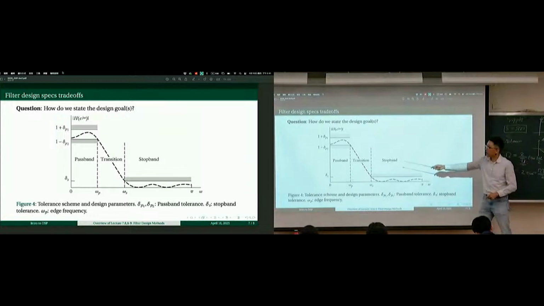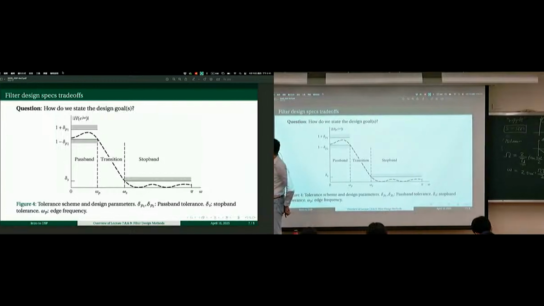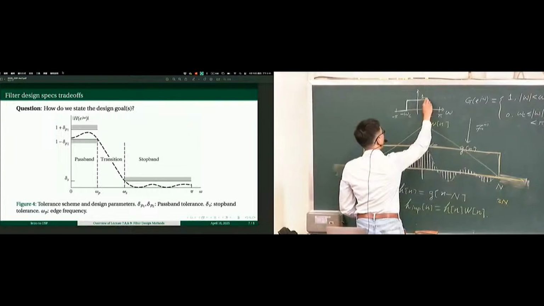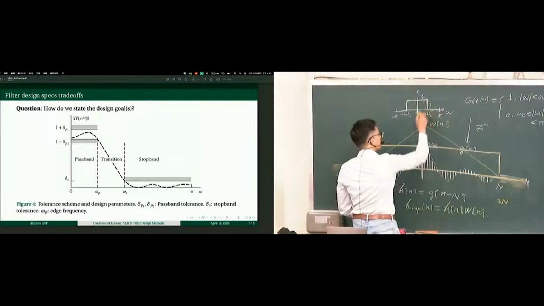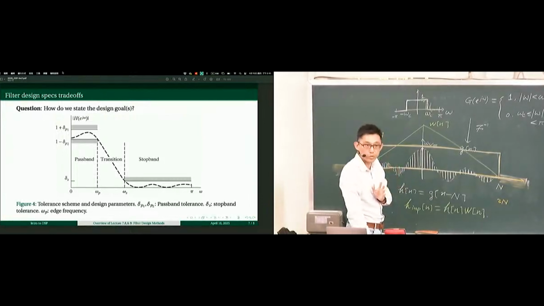But when you truncate the ideal impulse response, we know that when we go back to the frequency domain, the magnitude is not going to be ideal anymore. The magnitude will be different. The magnitude response now has a transition region and some ripples right there. So on one hand, we want this transition to be as narrow as possible, and on the other hand, we also want to suppress the ripple. Turns out that these two factors are competing goals.